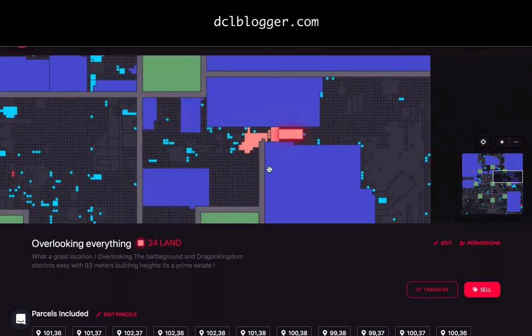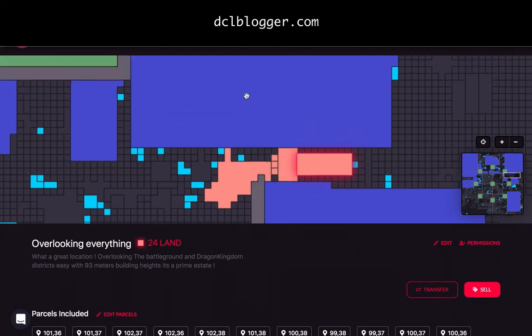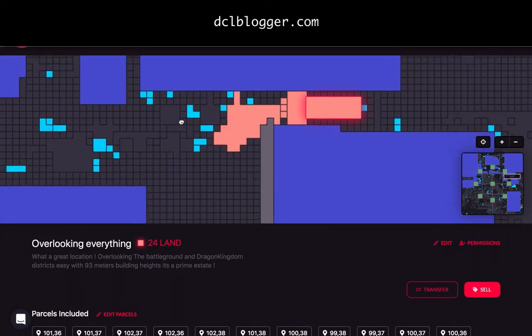It's kind of ready to be rented out to a good developer who can do something good with it. It's got a nice double road viewing point. So this one's just empty land that people can walk up and down. It touches Dragon Kingdom and the Battleground. And I've seen a lot of activity happen in the Battleground. I feel like a lot of games are going to be deployed there. So it's got some really good neighboring districts.